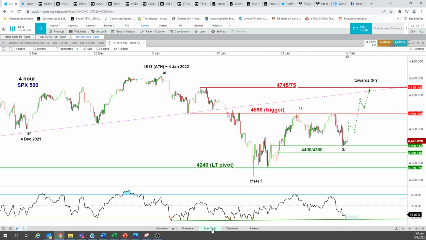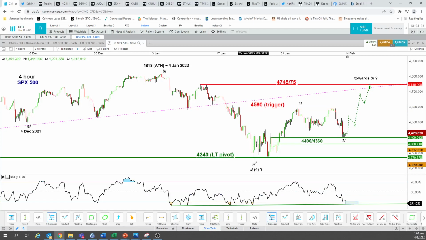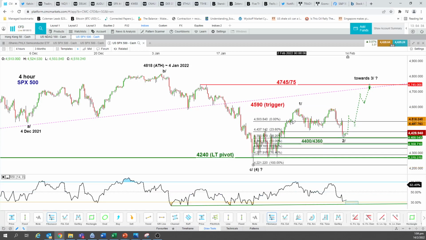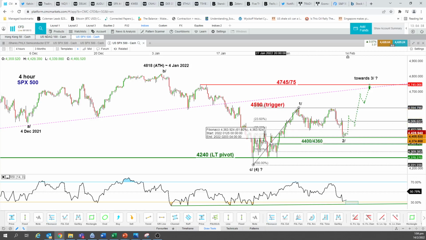So if I were to do a retracement from the low of this bracket wave four to the high at 45.90, it actually stopped at 50%, which is 44.40, last week's Friday low, and 61% at 43.60. All right, so this is my short-term intermediate support zone that I'll be watching for this week.